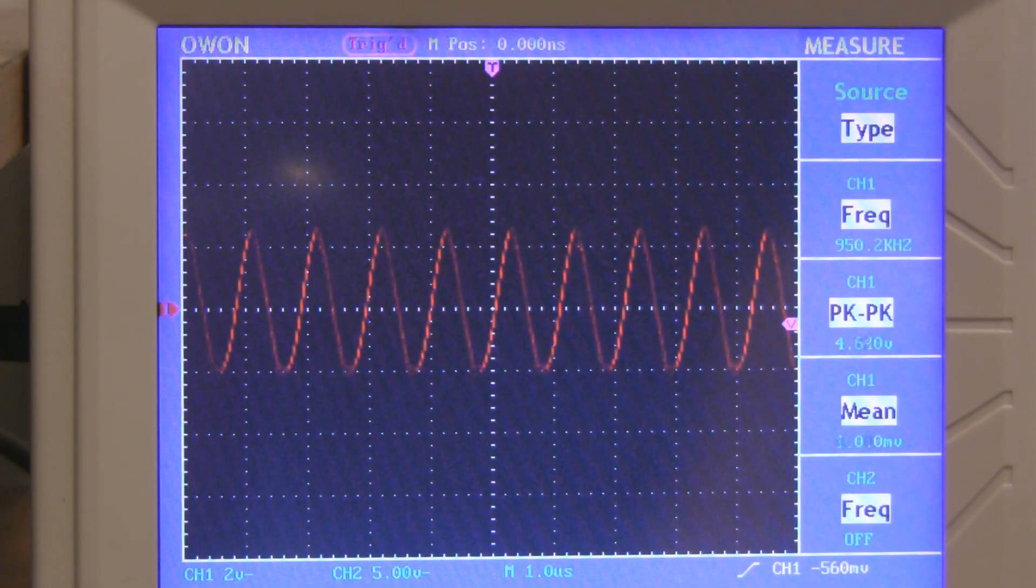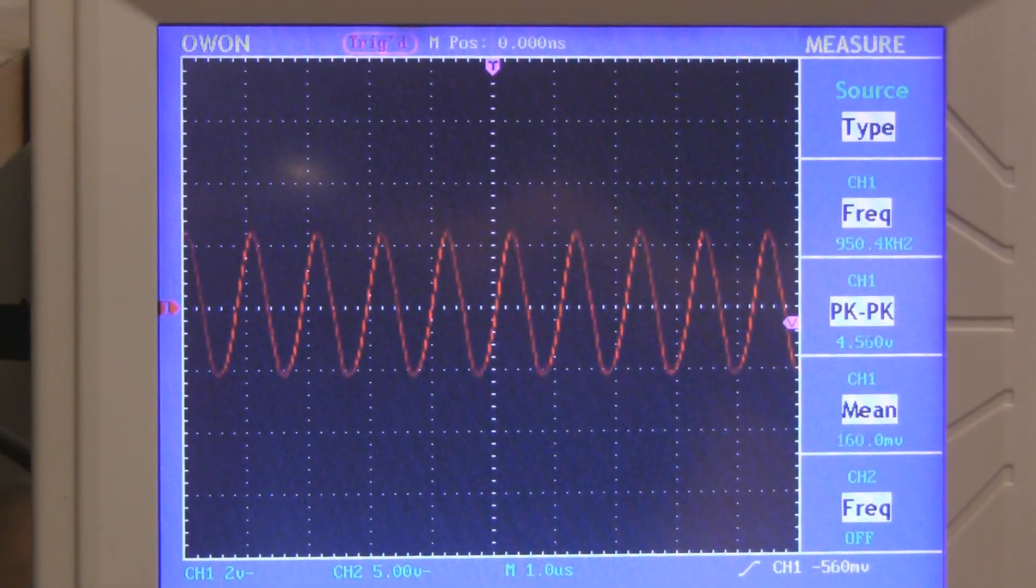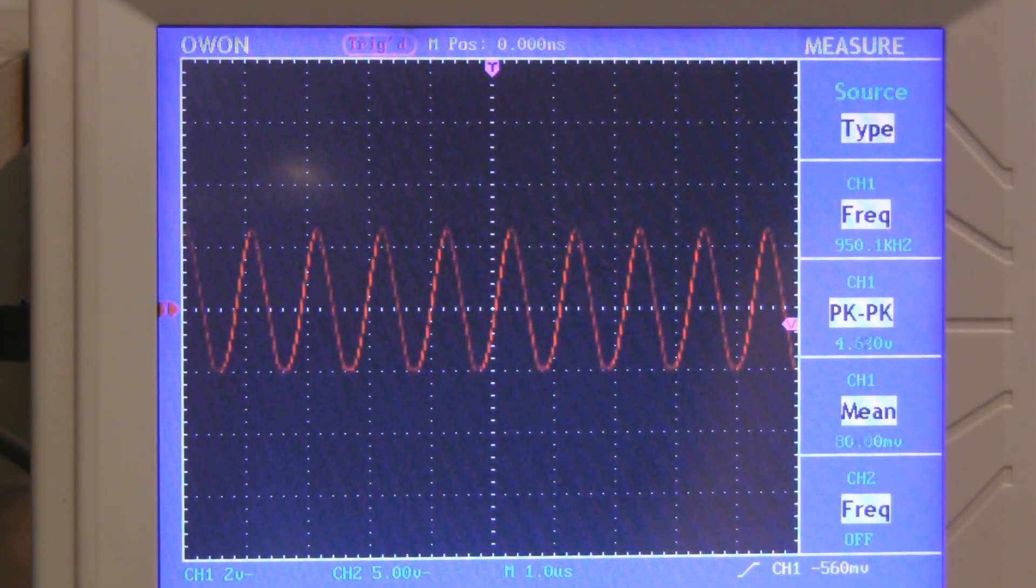At 950 kHz you'll notice that the receiver goes totally silent. That's because it's detecting the radio waves that I'm transmitting instead of picking up random noise.